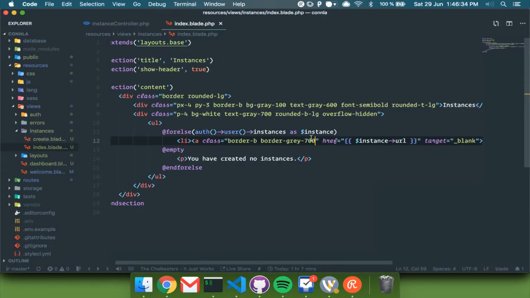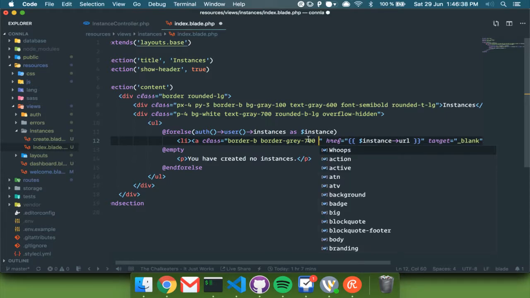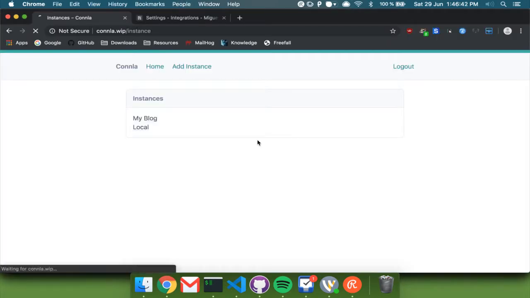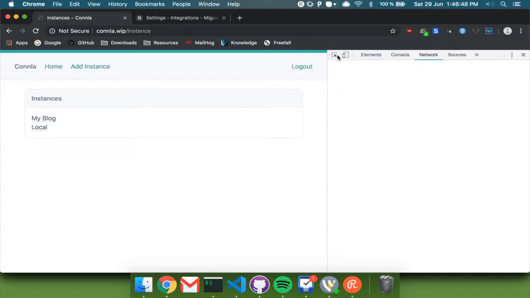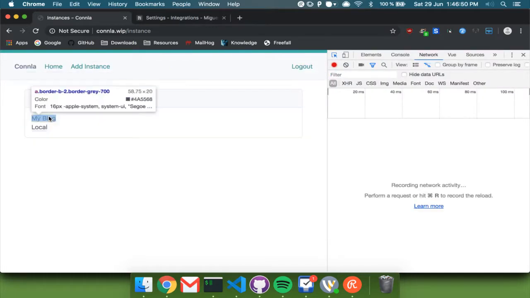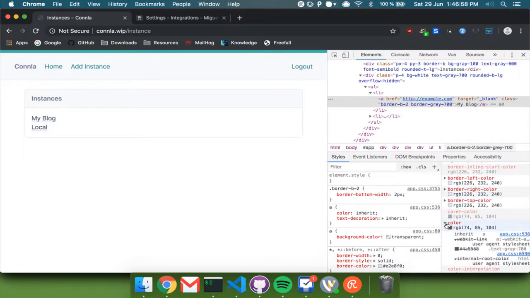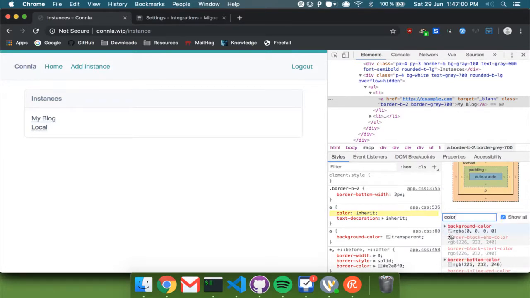I did. And border b2, which is the treatment I give links in my blog, but I don't know why this isn't picking the style of the text. Inherit.